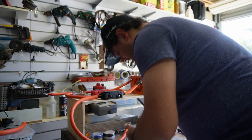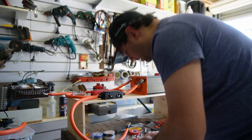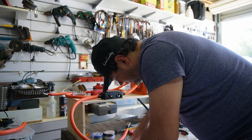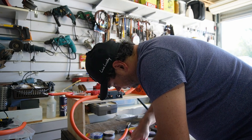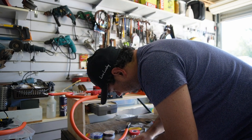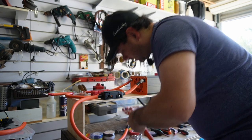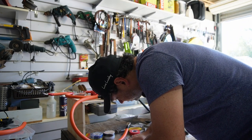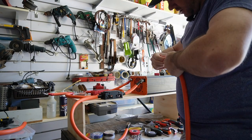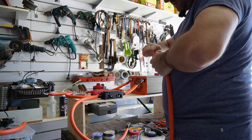The other thing that's difficult with this thick cable is getting the lugs on the end. So we've come up with a bit of a small trick where we cut this inner insulation. There's probably a proper way of doing this, but we cut the inner insulation and leave a little ring that we can use to help pull the strands of copper together. And I wouldn't be surprised if there's a better technique for doing this.